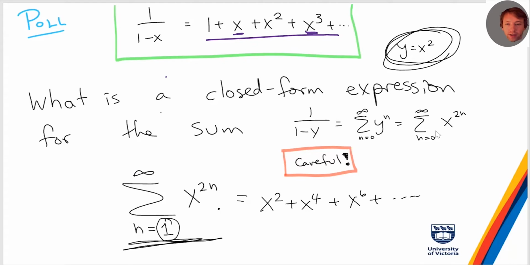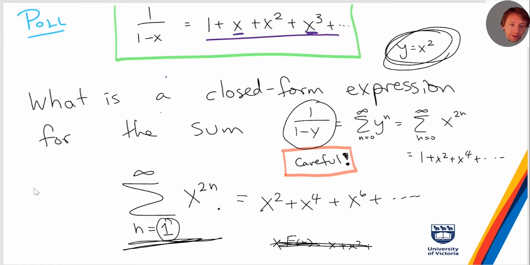But then it's not too hard to shift this sequence. Remember when we were dealing with the infinite geometric series, all I did was take x times f of x, and that basically got rid of the 1. Here I also want to get rid of the 1, because this is 1 plus x squared plus x to the 4, and so on. What I need to do to get rid of the 1 is multiply by x squared. So the answer is x squared times 1 over 1 minus y, or if I resubstitute back, x squared over 1 minus x squared.